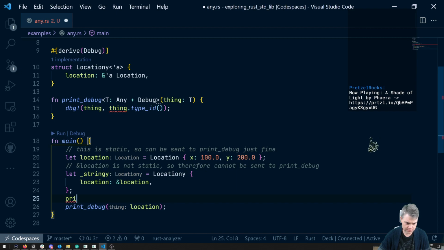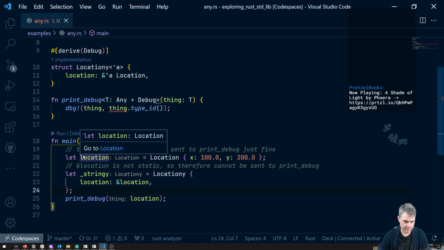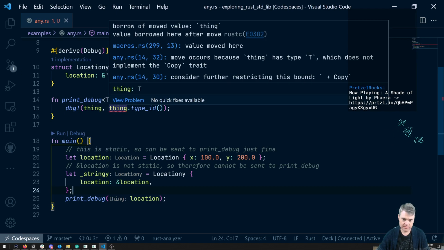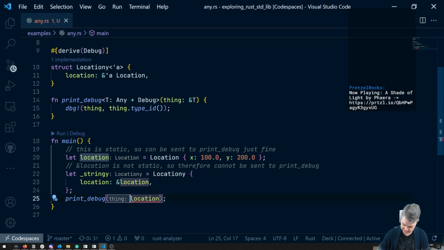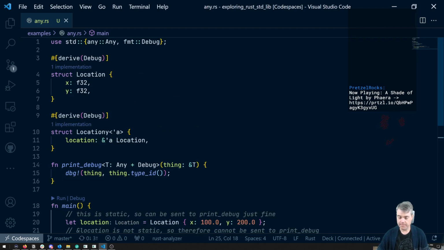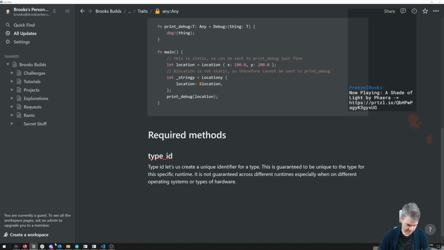Now, can I do print debug? Oh, I can't do the print debug of the other thing. So we're only going to see the print debug of location. And then I want to probably do a reference there. So then I can, yeah, there we go. Perfect. I can actually just do a reference here. And a reference there. It's all fine. Okay. What was I doing? I was writing all this stuff. Okay, so there you are.